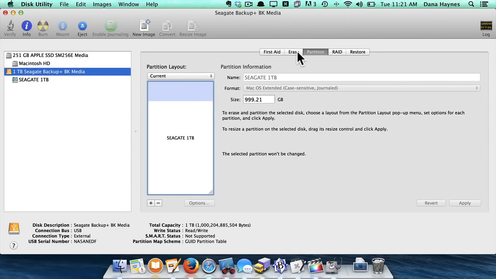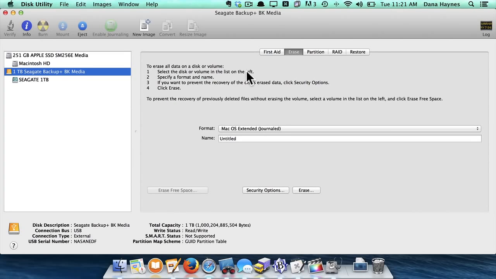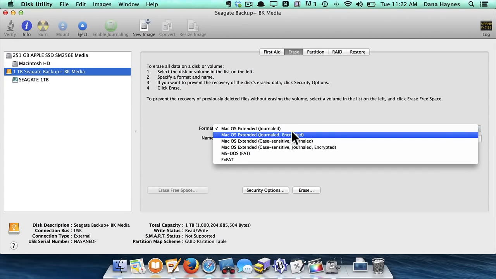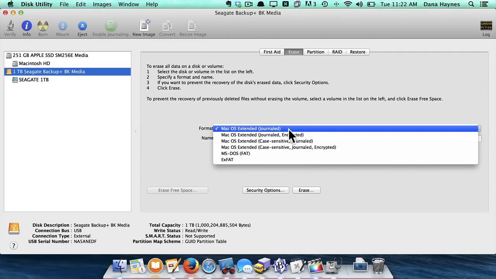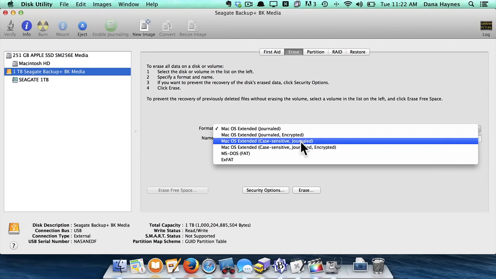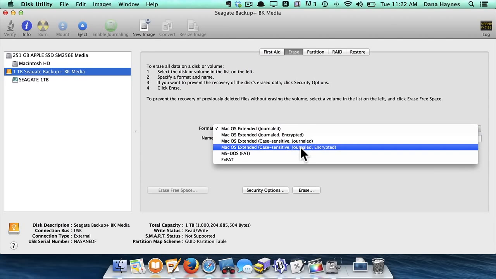Now this disk drive that I've used is the same drive that I've used to do a backup on this computer previously. I used this drive in the backup lessons here at Acularian.com, and I'll put a little link to that lesson in the notes here. When you're erasing a drive, there's a couple things that you can choose here in the format. Most of these you will not want to use. Just this first one, Mac OS Extended Journaled. You don't want to do encrypted. You don't want to do case sensitive. You don't want to do case sensitive journaled encrypted.